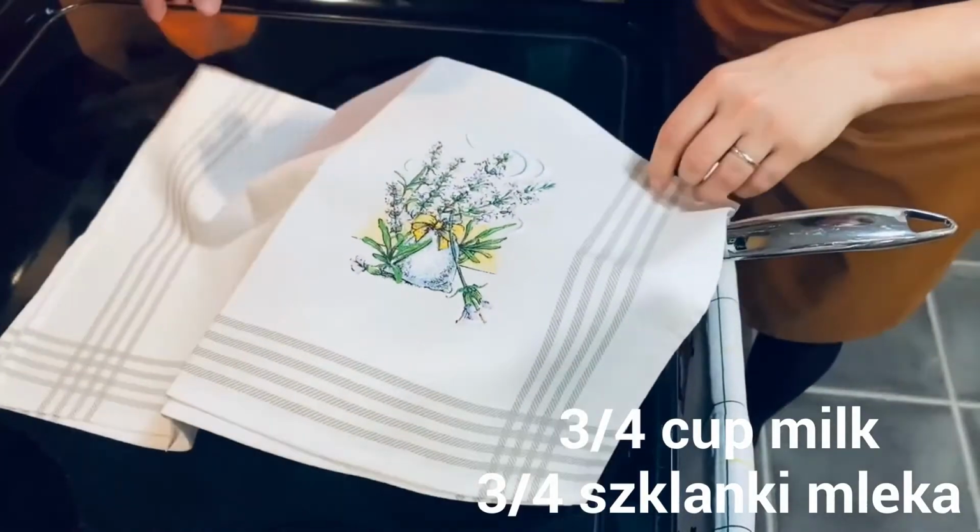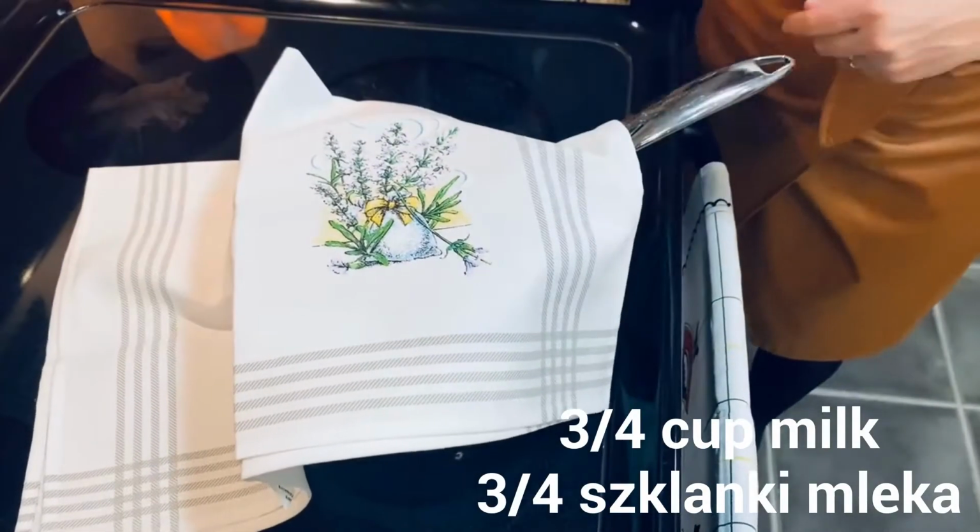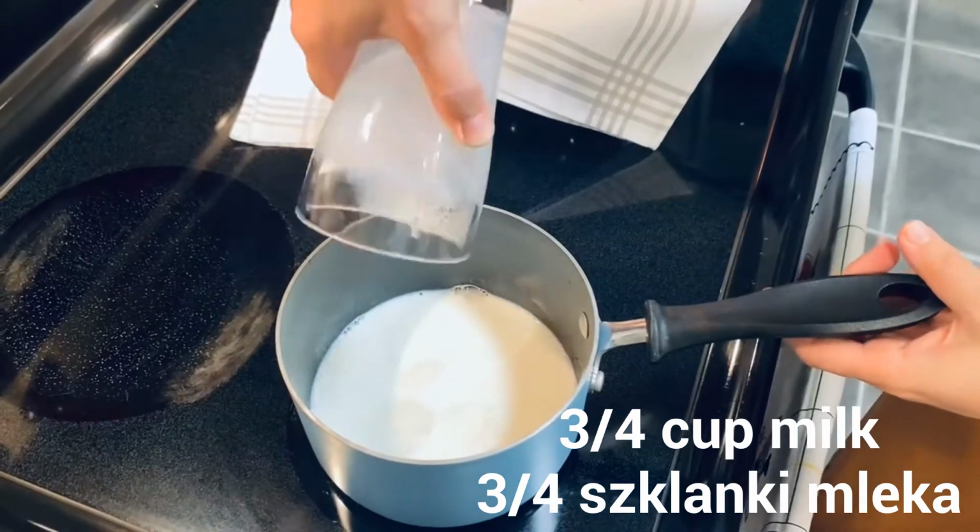Perfect. And shout out to my mother-in-law and my sister-in-law. This is a kitchen towel they got me, and I use it a lot.